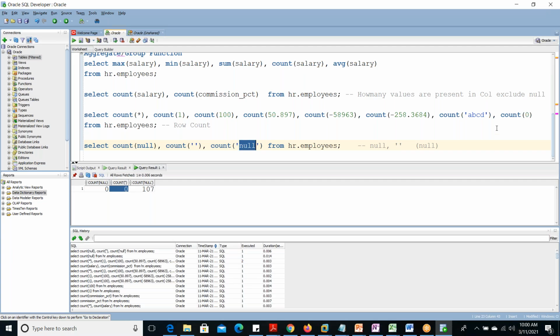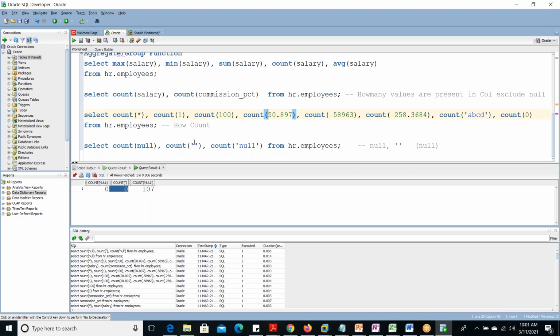Can you explain? Yes, because we have taken it as a string, a character. Within single quotes, if you are writing, then it is behaving as a character like ABCD. ABCD you can understand. NULL means confusion will come. This is your interview question. People get confused about NULL and forget this single quote is there. So don't forget. Each and every character you can keep in your mind. Anything can be written, not only NULL. It can be capital, small, ABCD, XYZ, Rama, Deepa, Lal. Any name you can give. If you give a character, the total row count will come, if it is in single quotes. For a number, the quotes are not required.